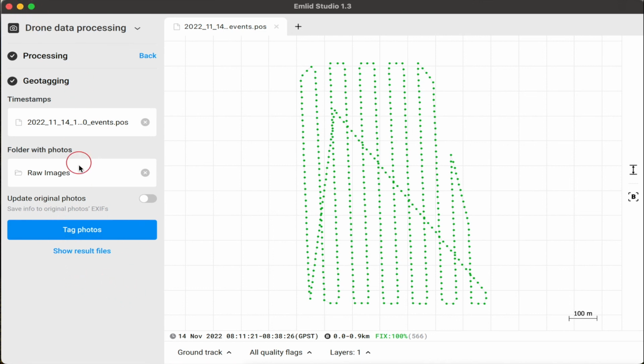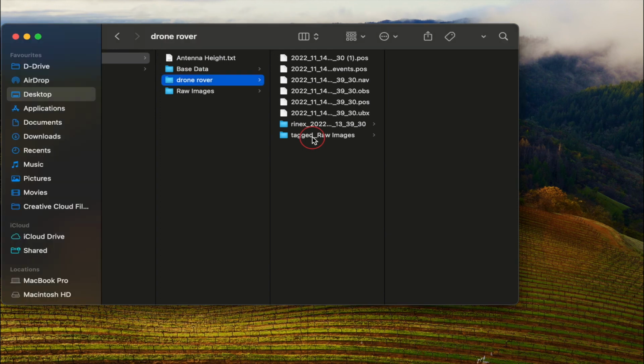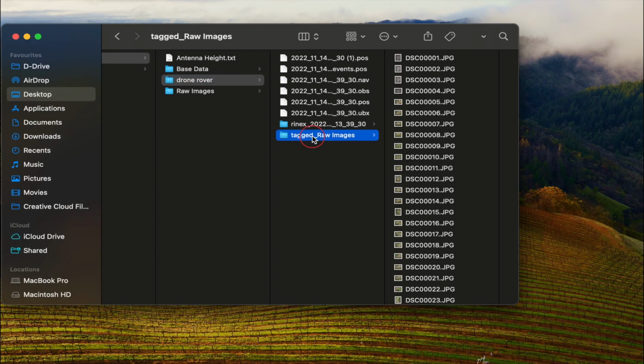So you can click show result files, but before that I'm going to show you something. Here in the drone rover folder, you can see a new folder is created, tag raw images. Now let me show you the geotagging details in image properties.